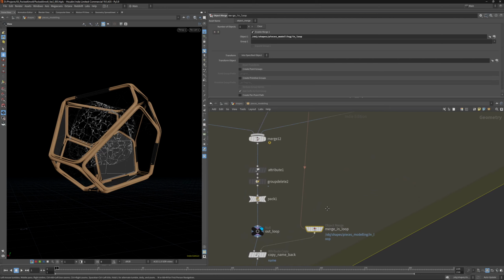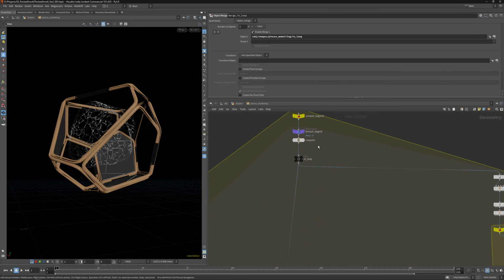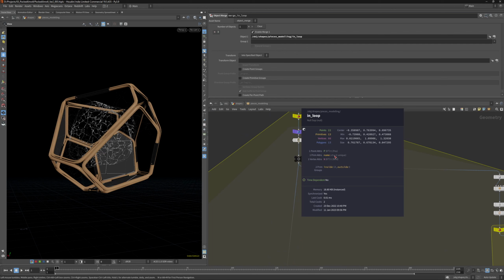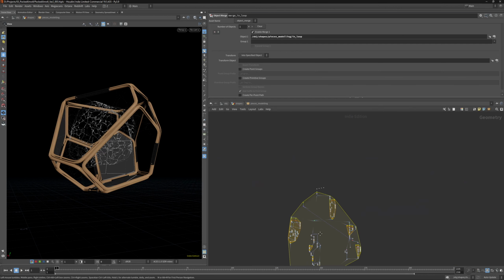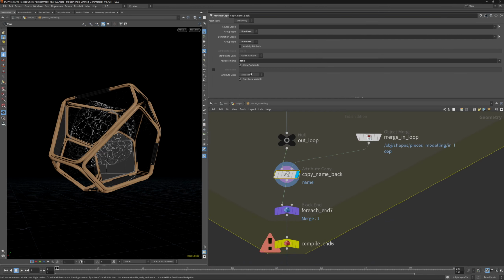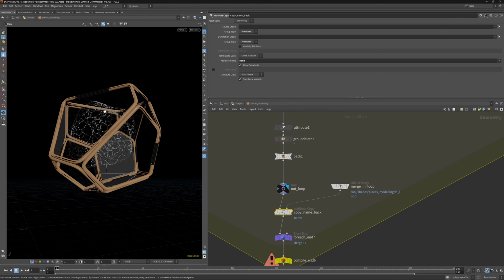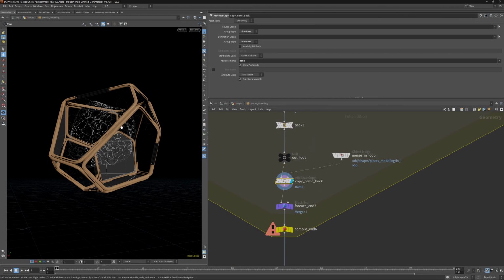this is merge in loop. So basically I'm just merging this node, and this node actually has a name attribute on the primitives. And what I'm doing here is I'm saying, let me copy this back to my already modeled piece. And because this is just packed, this is just one point, so the order of this name attribute will be the same, and there will be no problem.